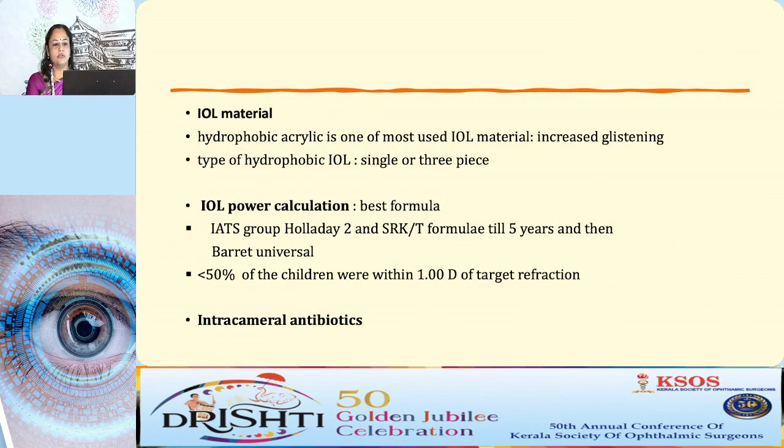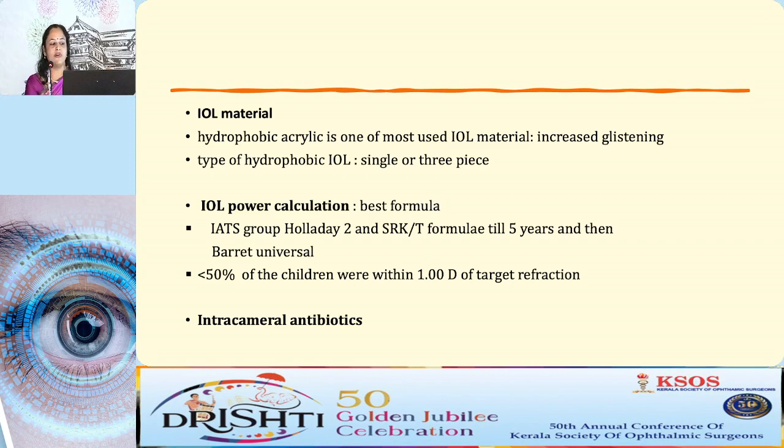And the consensus again was not there on what type of IOL material has to be used. Most often what we use is hydrophobic acrylic. But the problem with hydrophobic acrylic is that it has this kind of glistening to the IOL. Okay, so there is no consensus. I'll just use 2 more minutes. There is no consensus that these glistenings will cause reduced visual acuity, so a trial was not done regarding that. And for power calculation, usually we use Holladay 2 and SRK/T, but which is correct has still not been established.